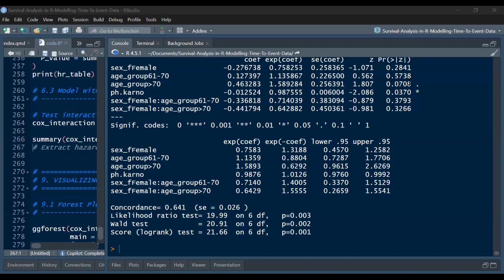Okay, someone said they typed other questions in the chat earlier. Let me check. Okay, I think I'm seeing the questions now. First question: is the time variable recorded only once during the study? No, that time is time to event. You're actually recording that time for each patient, because if the person was censored in the study, you record the time. If the person died, you record the time.